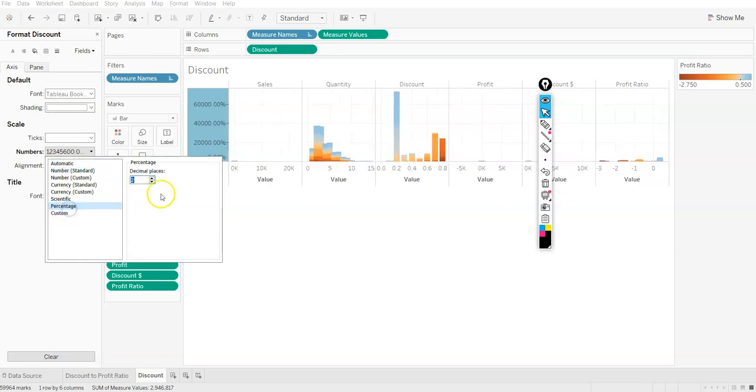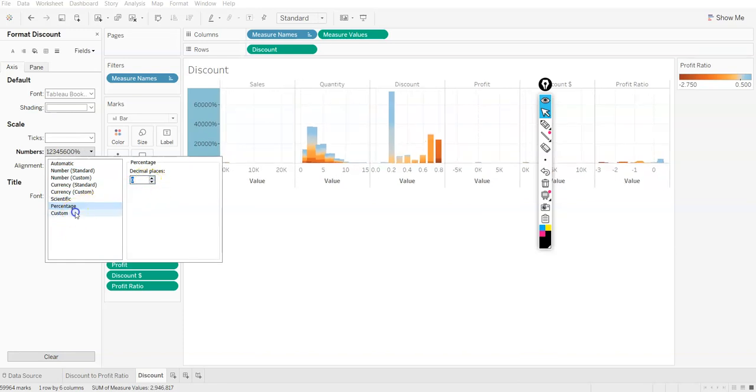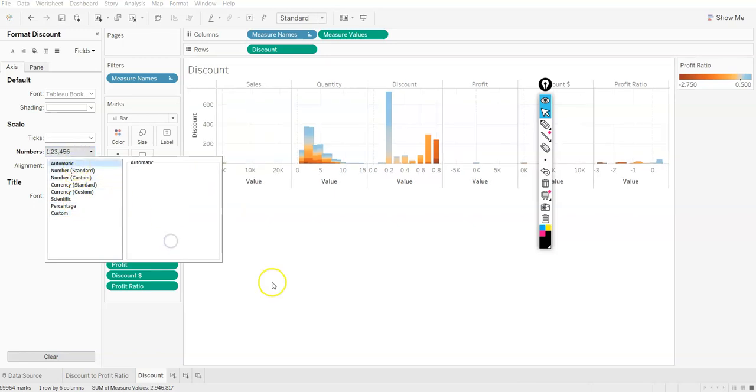I want this also in percentages. But I need to do some calculations here, so I cannot directly put it over there.